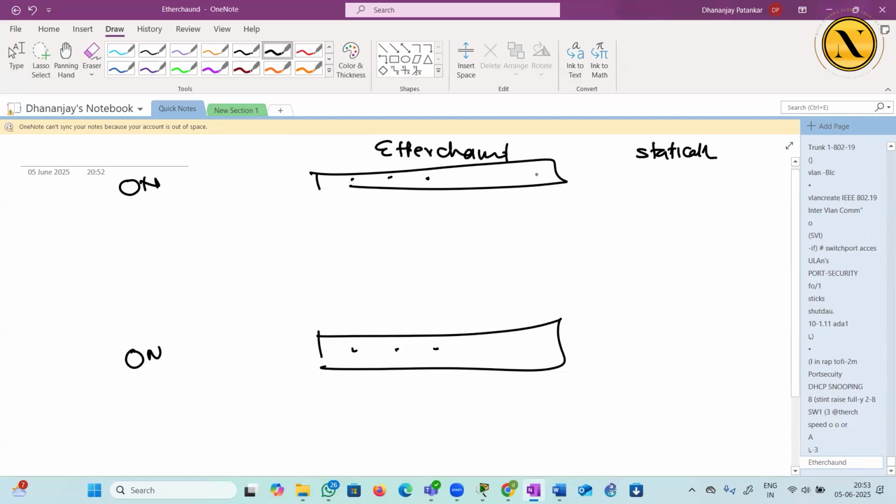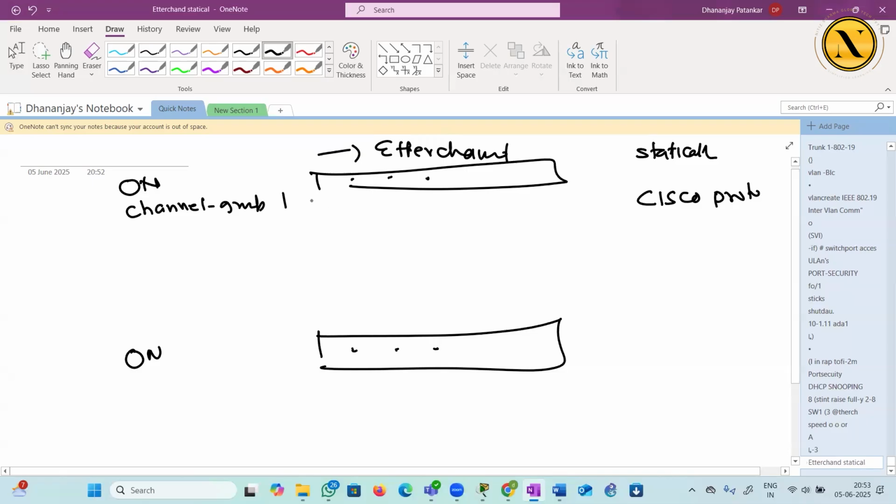Understood. But if the exam or interview says configure EtherChannel using Cisco protocol, right? Then what do you have to say? Mode. What did we see here?